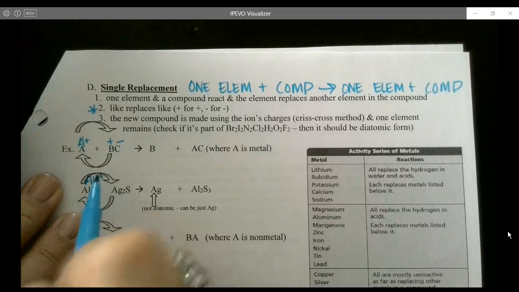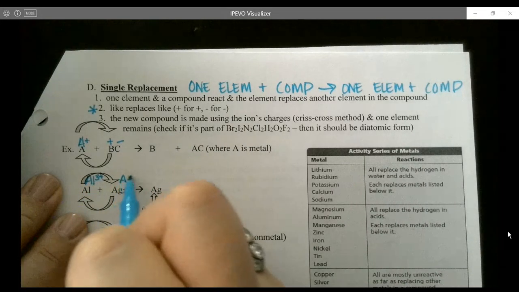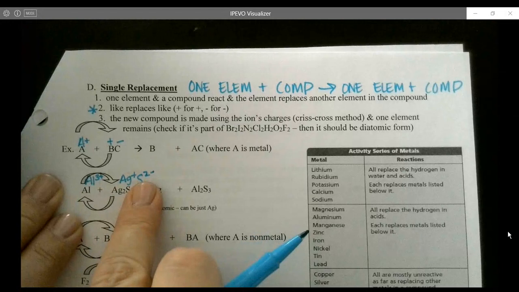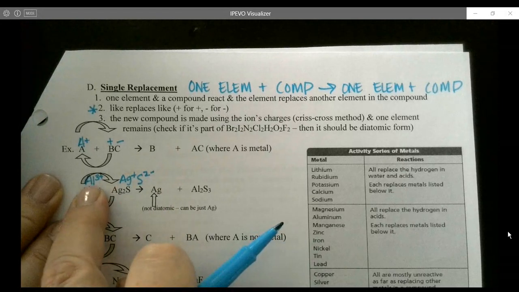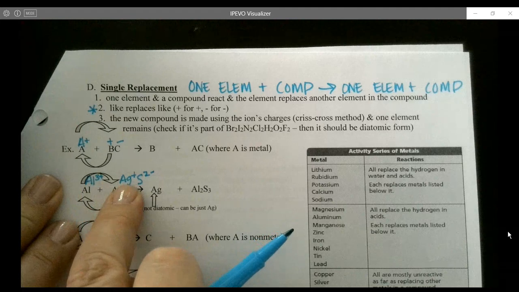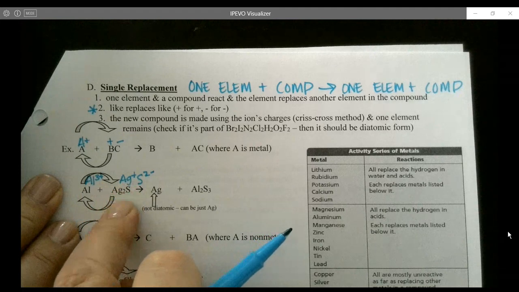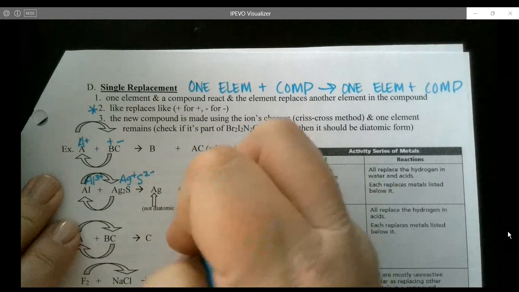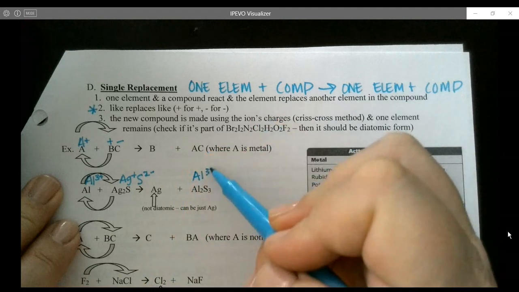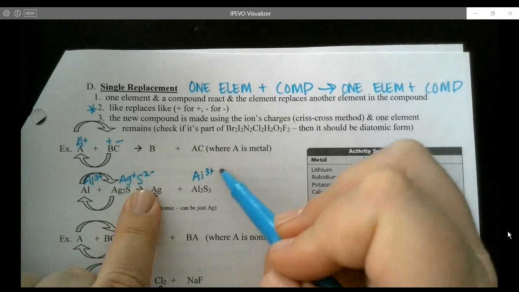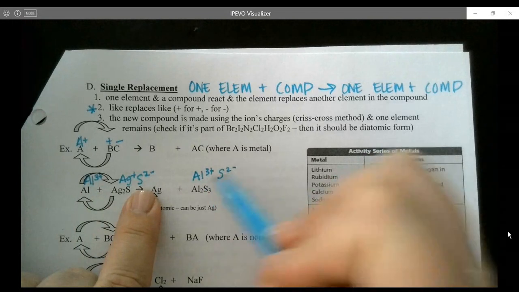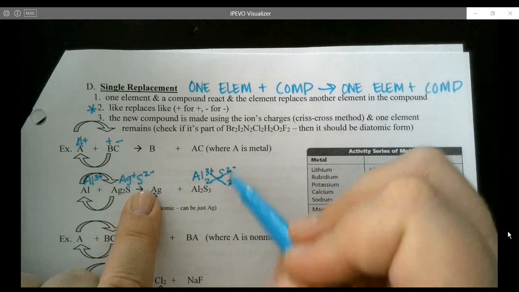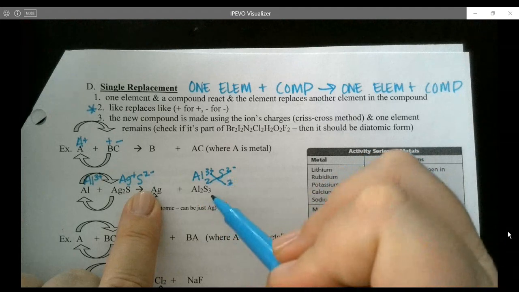And I always tell kids, when you see these, get out that periodic table and start looking them up. Aluminum, when I look it up, is a +3. Silver, Ag, is a +1. And sulfur is a -2. So if I see these charges up here, then I know, hey, Al is positive. It's going to kick the other positive out of the compound, which is Ag, and take its place. And then over here, I can see what that new compound is going to be, because it's going to be Al, which is a +3, and now it's going to be with S, which is a -2. And I can see where my formula is coming from, because crisscross applesauce, I need 2 aluminums for every 3 sulfurs, and that's how they got Al2S3.